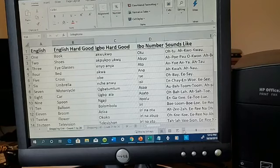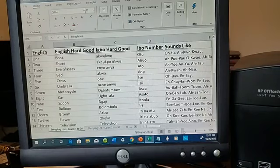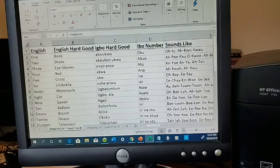As you know, I've been teaching myself to count. So that is the main reason why I'm doing this, to learn how to count from 1 to 100. And I'm completing that right now. I'm just going to go through 1 to 100, and I'm going to say a few words that I've learned along the way as a fictional shopping list, as if someone was going to the market in Nigeria.